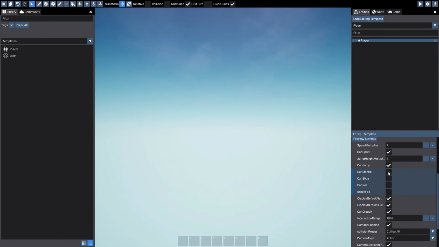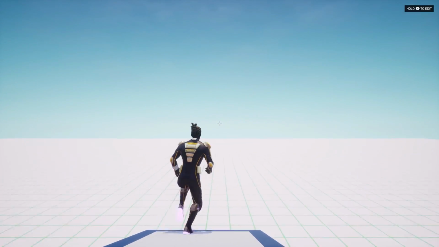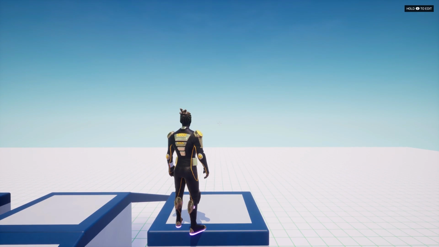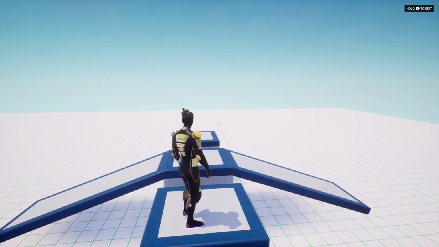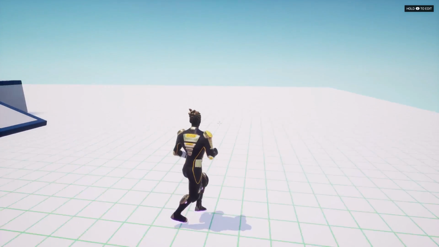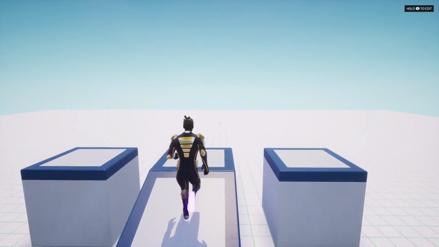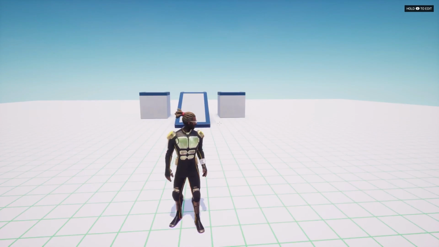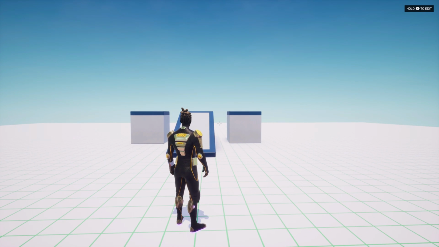If I now return to my player template and reactivate these things, so I'm going to enable can mantle, can slide, can roll, and can break fall. Okay, so we're going to try and climb one of these blocks. And we see now that instead of actually going into a jump, the player detects the height, knows that he can climb it, and is going to climb up. And then jumping from here is going to automatically trigger that break fall roll animation. And then similarly up here, if I now crouch, that's going to do a slide and a double click of crouch for the roll. So it's a simple case of checking those options on the player template to control whether the player can do this, along with a couple of parameters to determine how and where those things are appropriate.